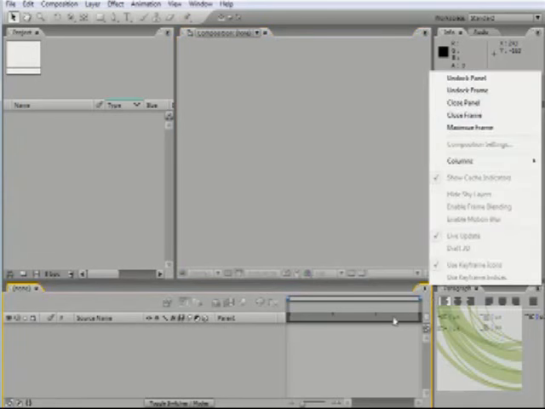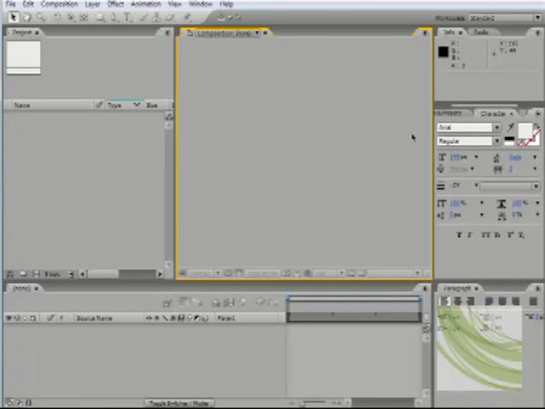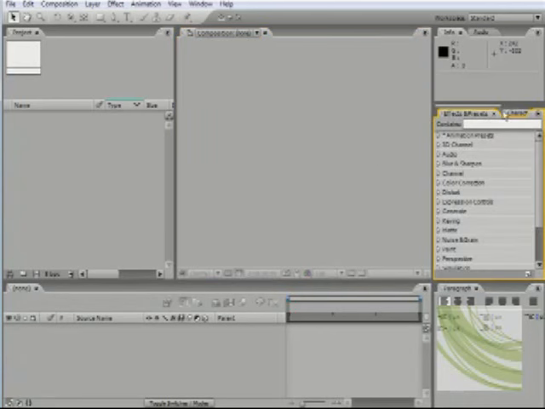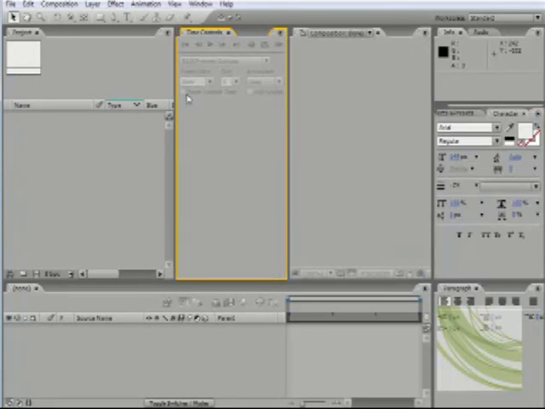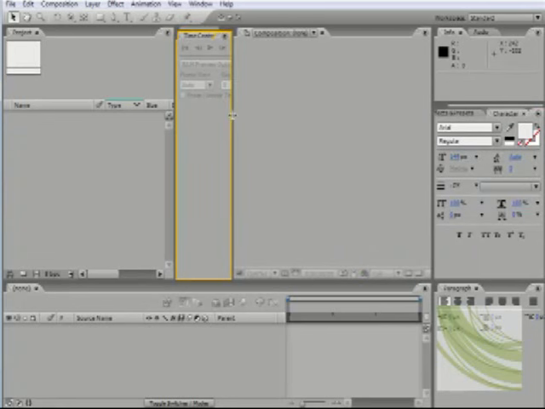Each is dockable inside that panel set. And another cool feature is that if I select, I'm just going to click on timeline controls. If I hold and click down, I can actually move that, and whilst I'm holding the mouse down, I can select and drag and drop that, and After Effects is showing me where I can position that, so I can actually position that over there, for example.